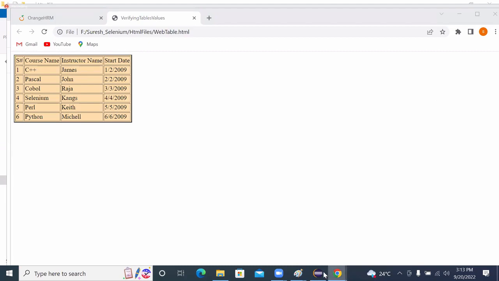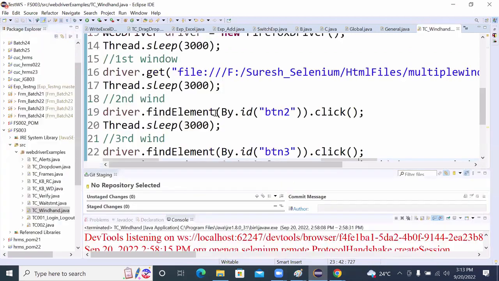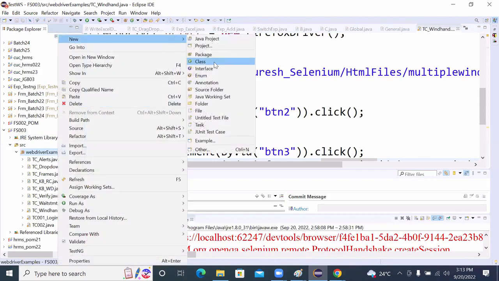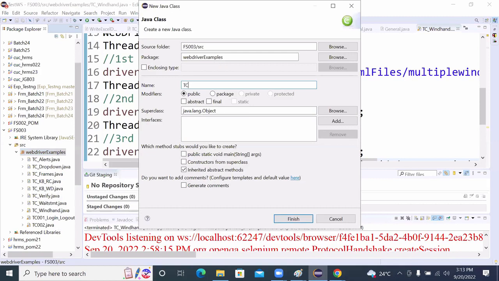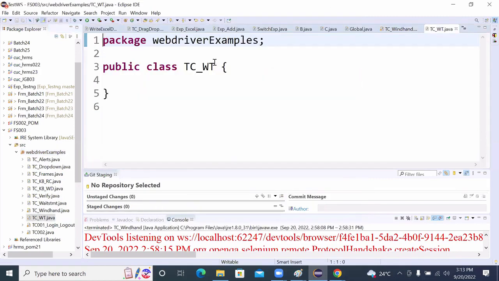So how exactly can we do it? Let's see. We need to write the program, mentioning the web table.